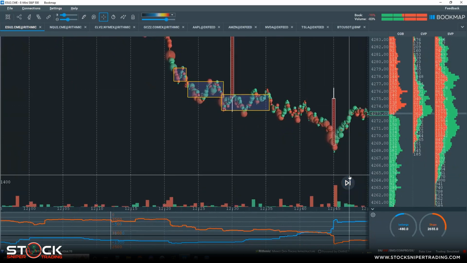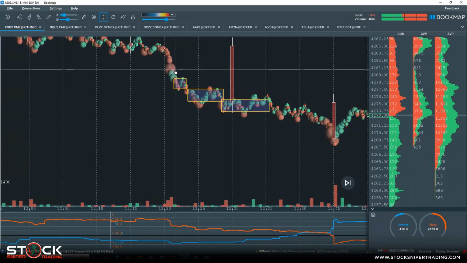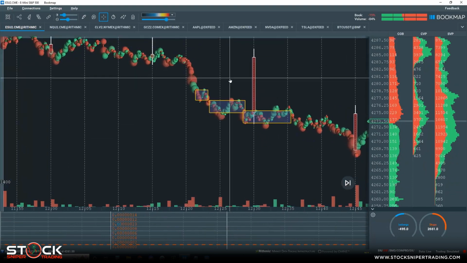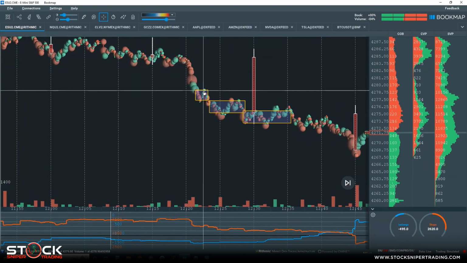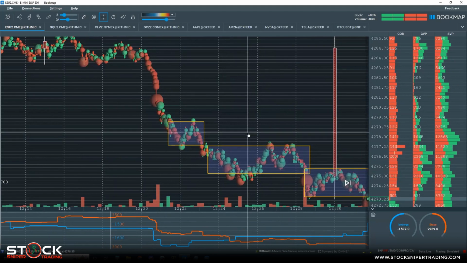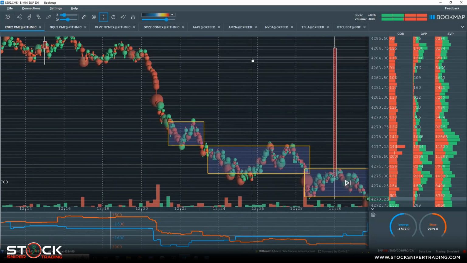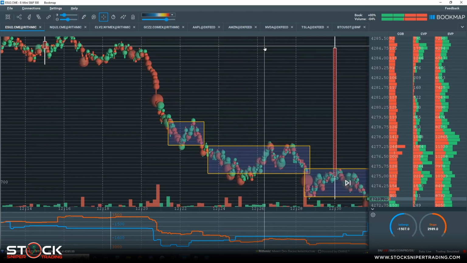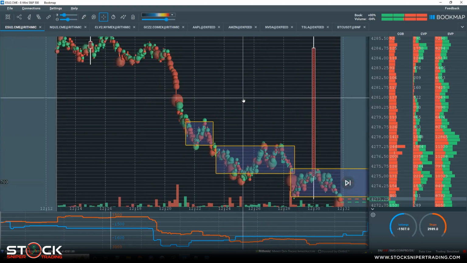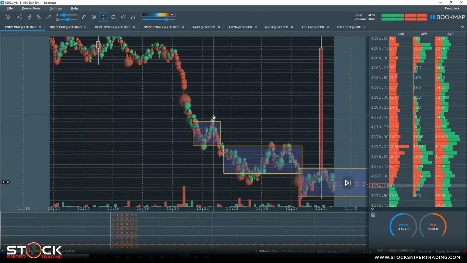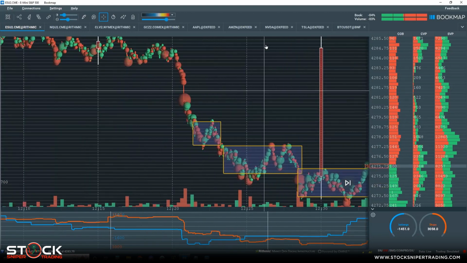So we have this context of the volume in here. Now there's another piece here though that's missing, and this is very similar to maybe footprint charts or market delta charts, except there's a big difference. The big difference here is we can see all these little structural areas in here. You're not going to see that in your market delta chart. The reason being is it's going to be on a bar, and that bar will have some sort of aggregated condition. When it starts a new bar, then you're going to get the volume information on that new bar. So here, though, we have context of all the structural elements with the volume. And I think that's a pretty nice edge to be able to understand that.